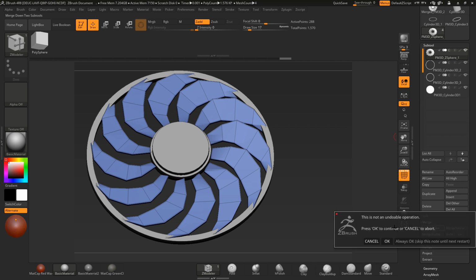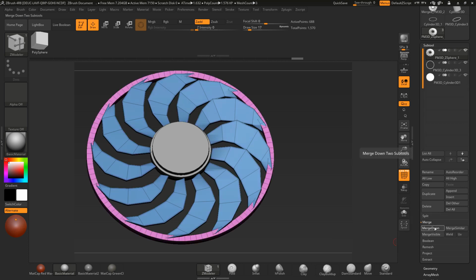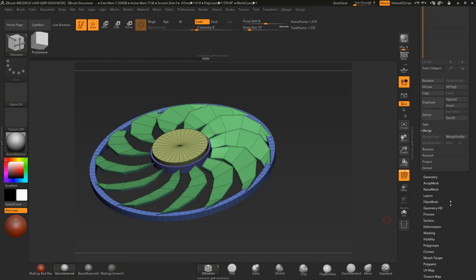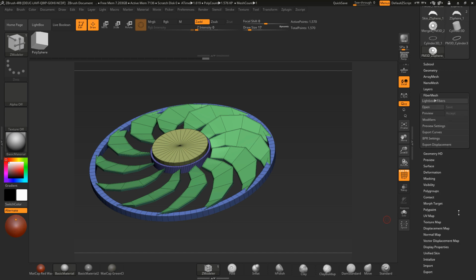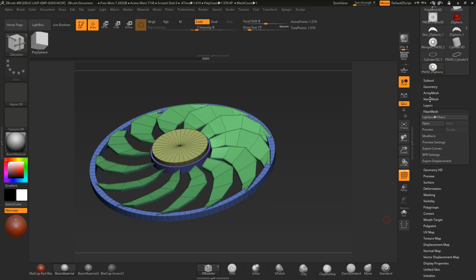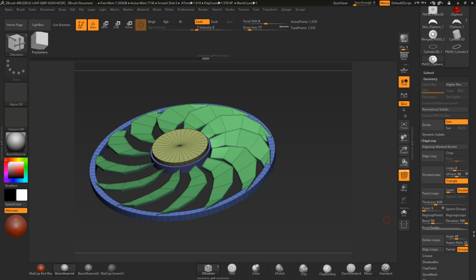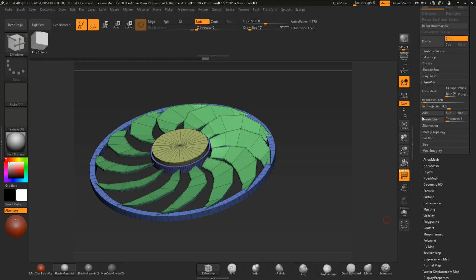Merge down. Merge down. Merge down. And it is separate groups, but remember we can then go in to our Dynamesh in here, Dynamesh, put this to 1000, hit enter, and then Dynamesh it.